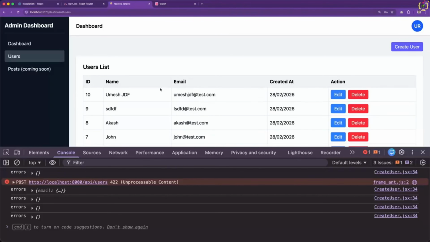In the next episode, we will continue our CRUD journey and implement the edit user functionality, where we will learn how to pre-fill forms with existing data and update records. So we have already the buttons as edit and delete. So when we'll click on edit, this should redirect to the same form with this particular user data, and that form should be pre-filled, and from there we will handle the update functionality.